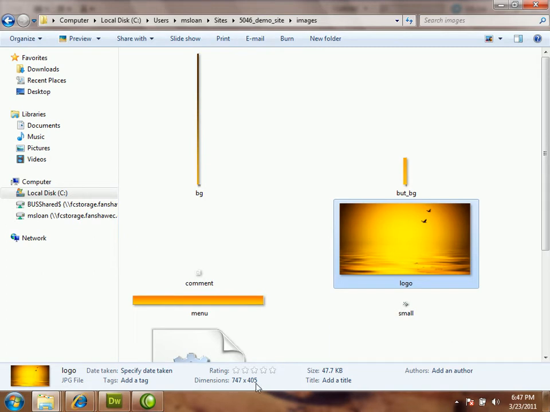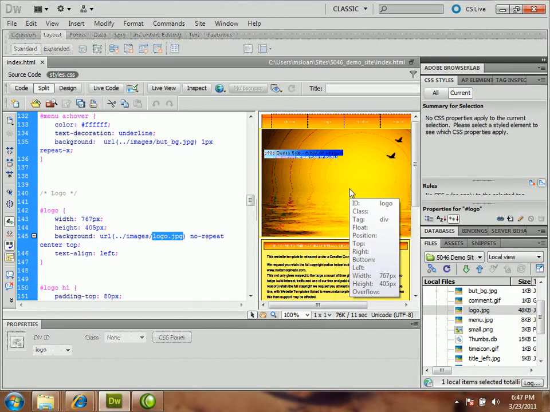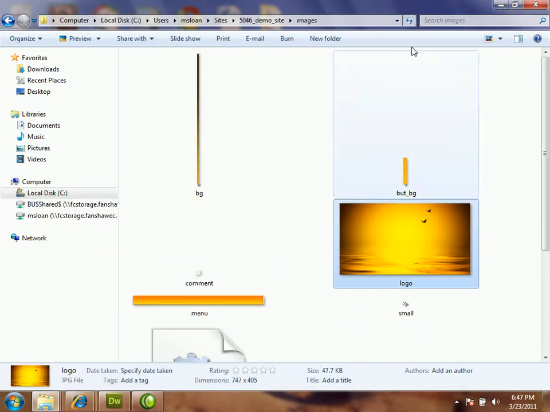So before we start changing things around, let's just assume we're going to keep it in a similar size, because what I'm doing right now, the lesson here is, let's change this image. Well, you can't just drag a picture in and put it in there over top of the other one. It's actually a background image in CSS. It's still just as easy, okay? So let's start by going to find a replacement image. And remember the size here, 747 by 405.